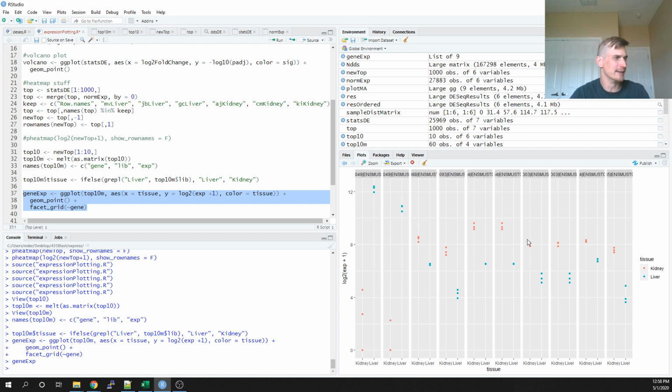So that's just a nice way to look at individual genes. You can pull out a single gene if you wanted to and compare the expression of all your samples for that one gene.